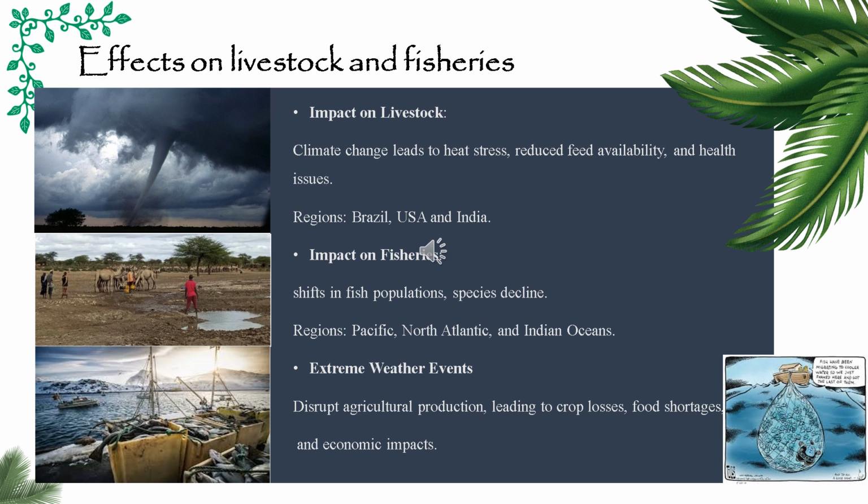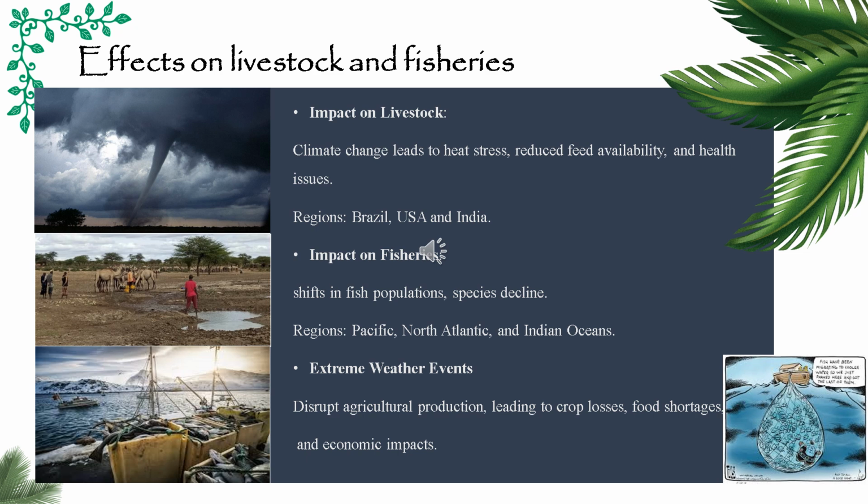Feed availability and quality. Climate impact. Climate change affects feed crops like maize and soybeans. Increased temperatures and altered precipitation reduce crop yields and nutritional quality. Nutritional quality. Elevated CO2 and temperature stress dilute essential nutrients in feed crops, leading to poorer livestock health and productivity.